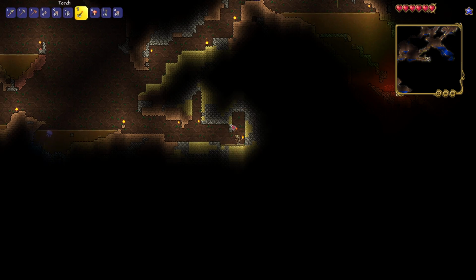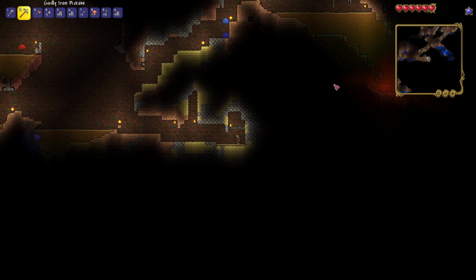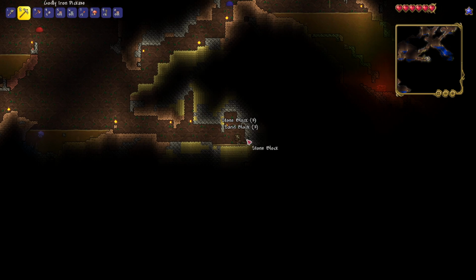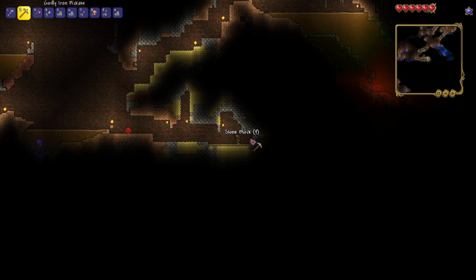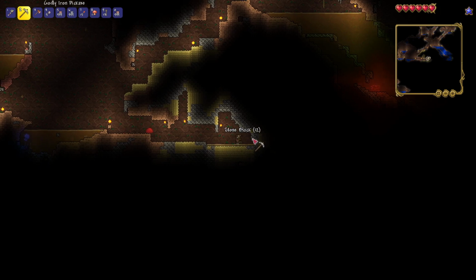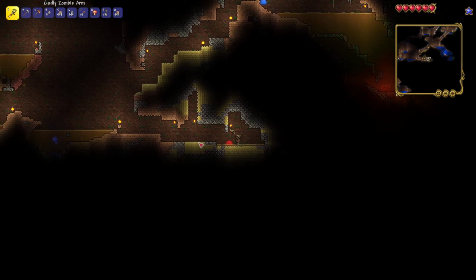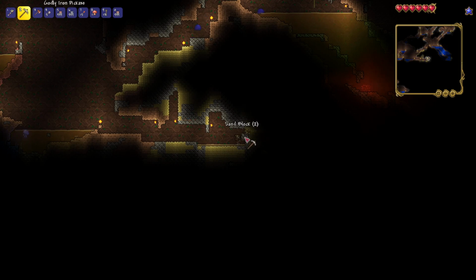There we go. Stick a torch right on this side right here. I think we'll be able to do it. I think it'll work. I'm gonna have to kill that slime here in a second. Let's go, buddy. There you go. No chance. Why'd you even try?